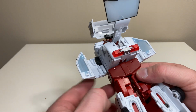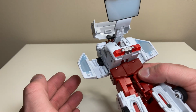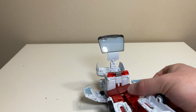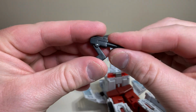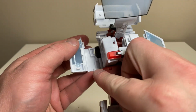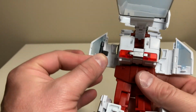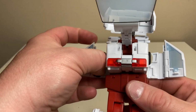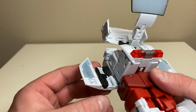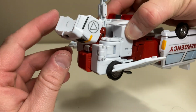But before I move on, I want to deviate real quick just to talk about his weapon storage. Now, because we have to untransform him later on, I want to save the time, but you can take his gun, and you're just going to fold in the handle just like this, and you can see it has basically an outline on either door. You can put it in either door, and it's a kind of loose press fit in there, and you're just going to keep it in there, and there it will sit, out of sight, out of mind. But before we move on, we are going to move in here with the front end.